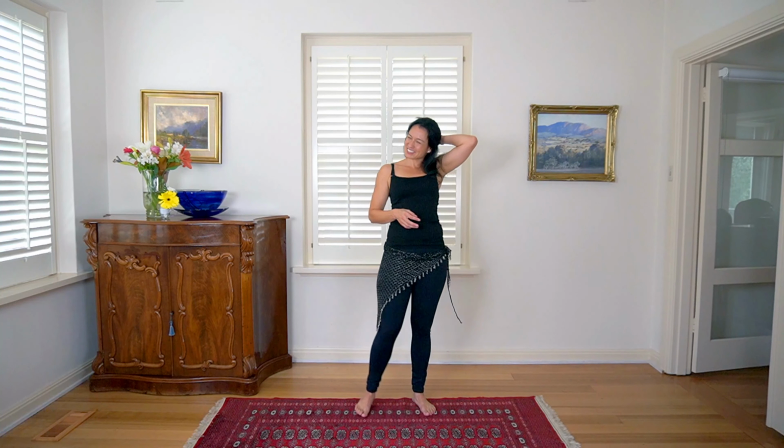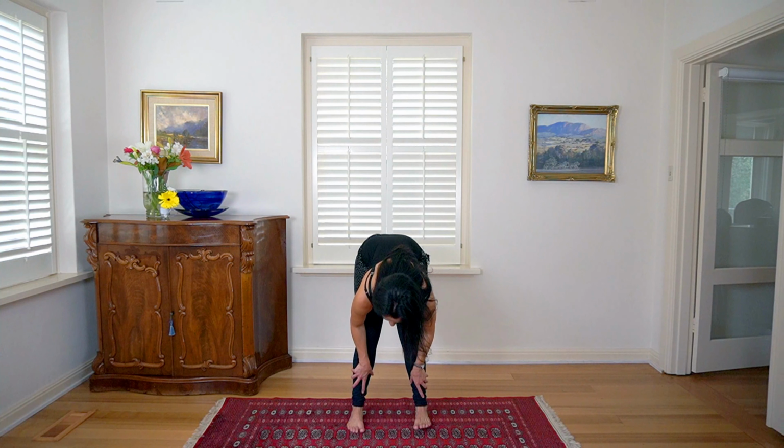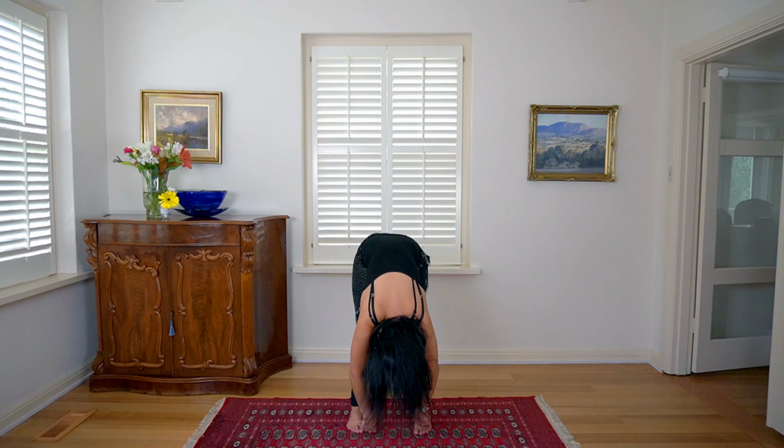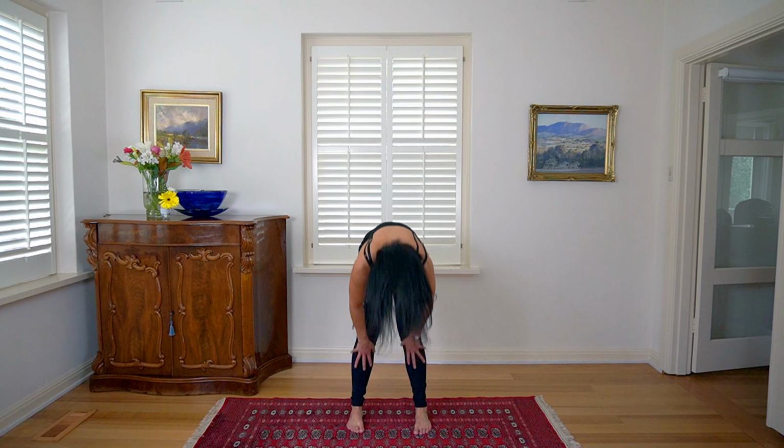It's time to stretch, awesome job. So just coming down, releasing through your lower back. Little bend in your knees if you need. Dropping your head. Releasing through. And gently coming all the way up. Bringing one leg in. Hold on to something if you need. Knees together, hips forward. Feeling the stretch through your quads. Need this stretch, especially after all that floor work.